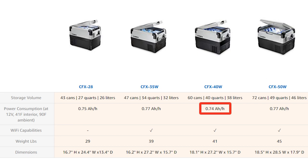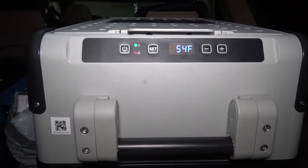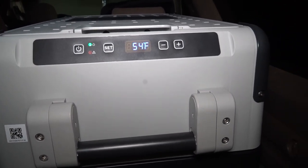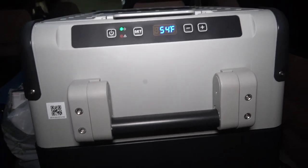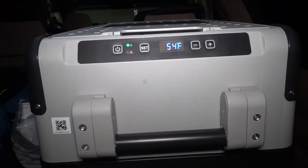And according to Dometic, depending on some circumstances, like 90 degrees outside or something like that, it says it only draws about 0.74 amp hours, which is really low, so it should have no problems running on that single battery for maybe a day. But like I mentioned, I have that backup jump starter just in case.